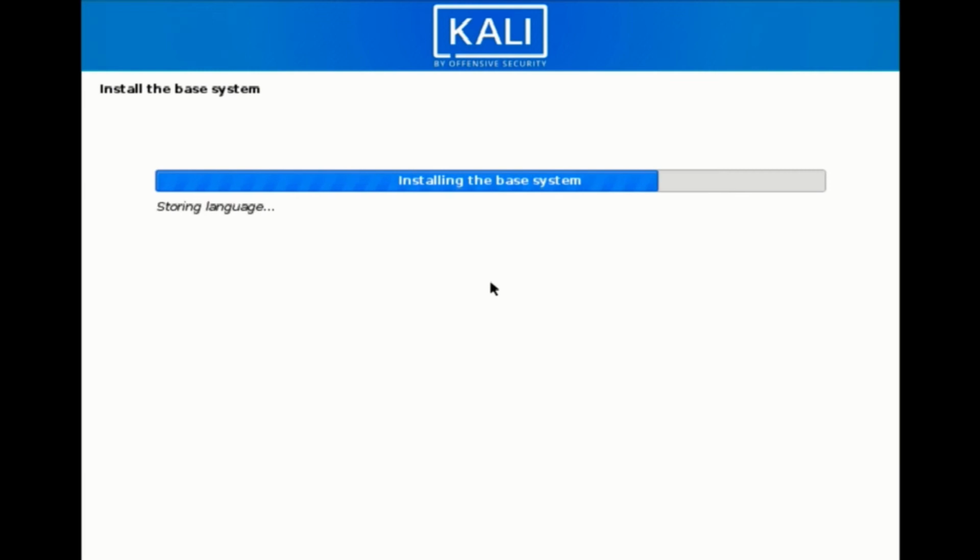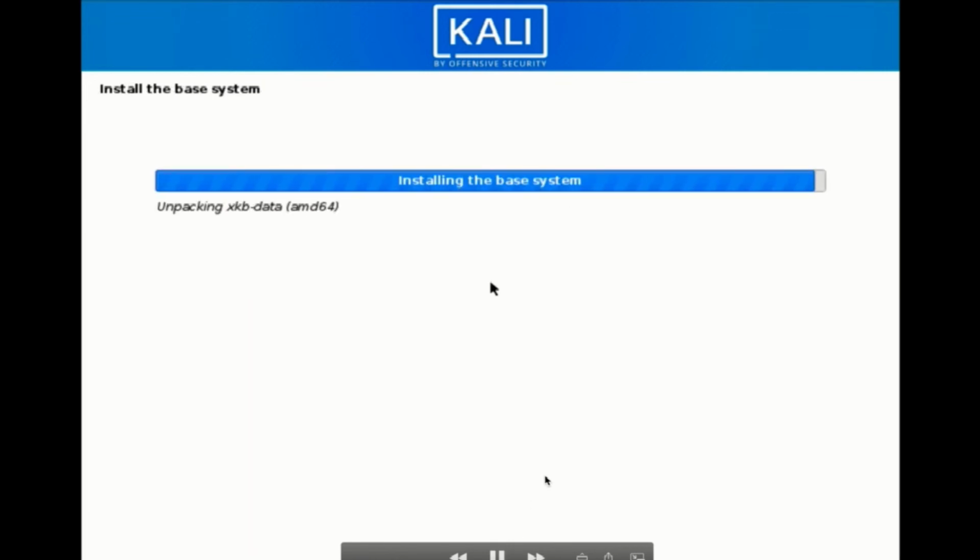It is configuring apt, configuring different dependencies, installing the kernel, everything. As you can see, it is installing Python, the Linux image. It is unpacking and doing a lot of stuff in the background for the installation. Let me skip this and move ahead.